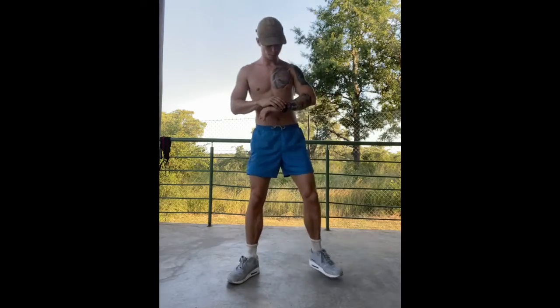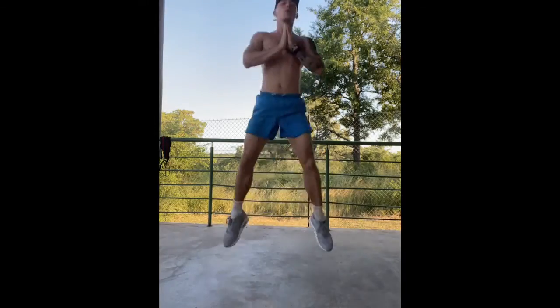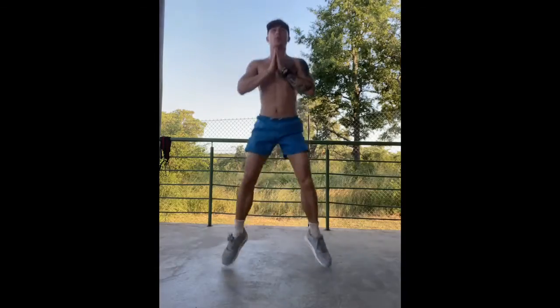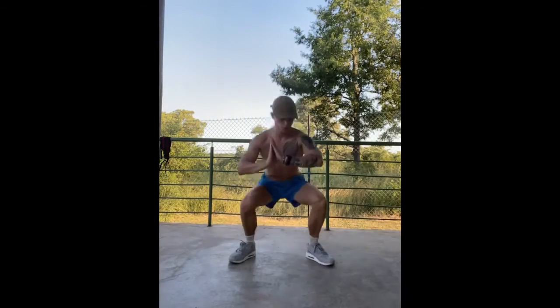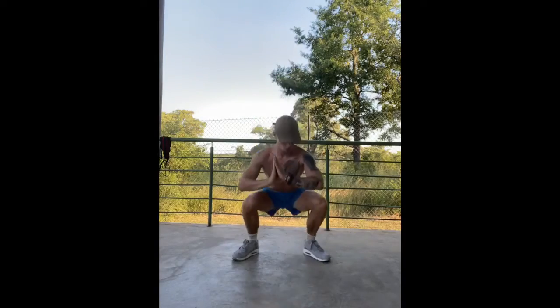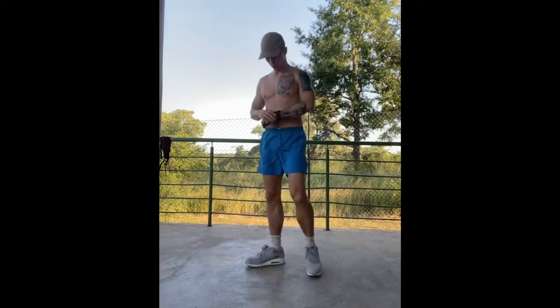Once the 20 seconds is up, take 10 seconds rest. Once the 10 seconds is up, we're then going into our squat jumps. Now, if you're not strong in the squat jump, just want you to focus on your normal squats like we did at the start of the session. If not, you're going to jump nice and high. Again, once those 20 seconds is up, take 10 seconds rest, and then we're going to repeat.